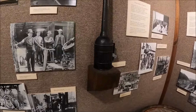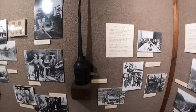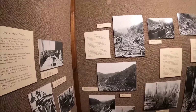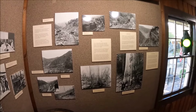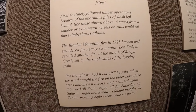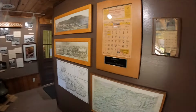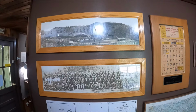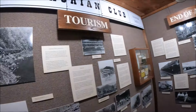Even prior to the Great Smoky Mountains purchasing 76,000 acres, the area was becoming known as a resort area, a place to vacation along the Little River. And the railroad did open an Elkmont special, a $1.90 scenic tour with stops in Maryville, Wallen, Kinsel Springs, Townsend, Line Springs, Wonderland Park, and Elkmont. So prior to the Great Smoky Mountains being formed, this area was really starting to be visited by people who wanted to spend some time there.